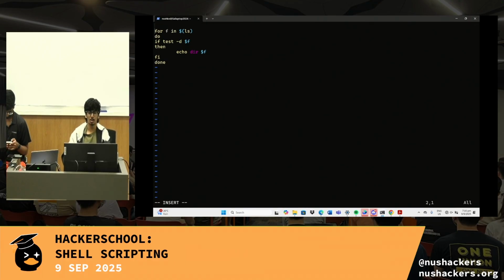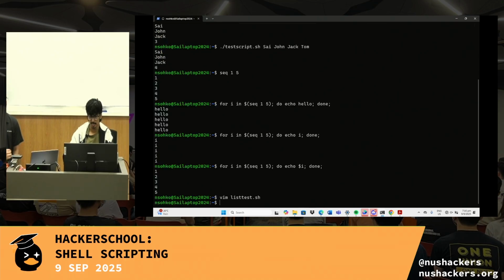Okay, this should be quite simple code. Basically saying for f in $(ls). As we discussed, ls just lists out all the files and directories wherever you are currently. For each of them, it tests if it's a directory. If it is a directory, then it echoes out dir and then the name of the directory. Dir is incorrectly highlighted here, but it's basically just saying echo this statement. Then after that, just finish with done. Okay, so let's try running this.